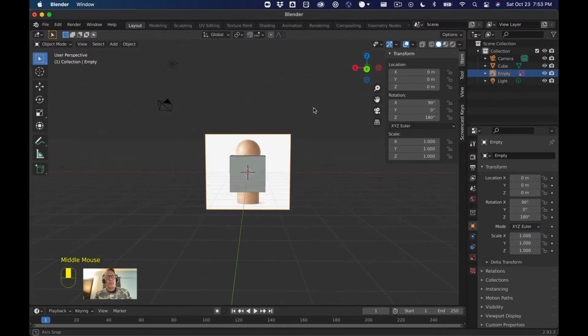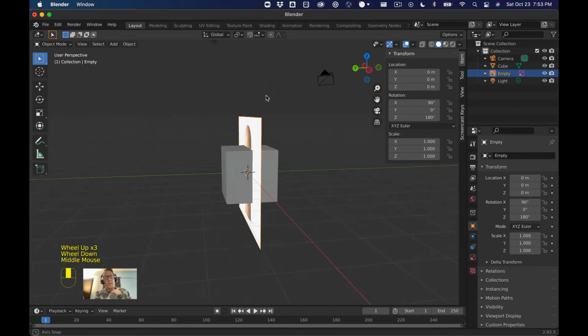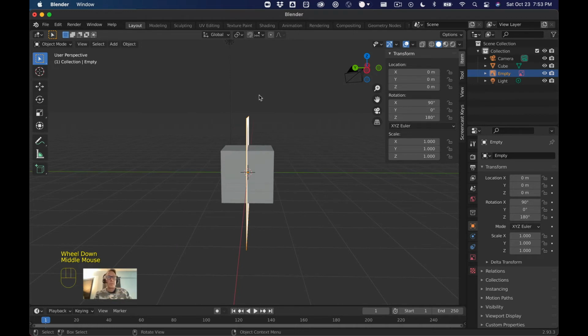square. Now, a couple things. One is it put it right on dead center at our 0, 0, 0 point, which is fine. But what we want to do is probably move it back a bit, because we're going to probably work on our model right here, and we don't want it to be right straight in the middle. We could do that, but I think for me, I always kind of back it up and put it in the back. So let's go ahead and move that over.